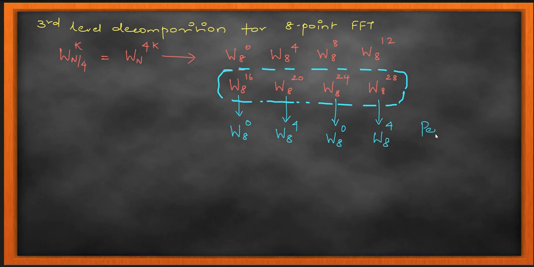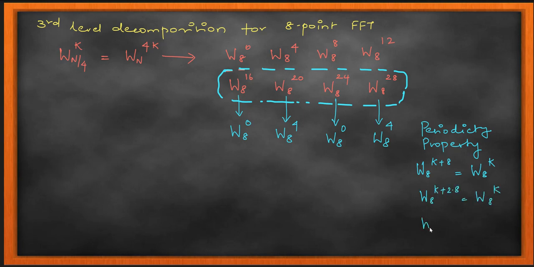So I am getting only these two because my 24 is 3 periodicity. It is having 3 8s in 24, which means it is a 3 period. So that is again W8^0, and my 28 is having 24 plus 4. So that is going to be W8 to the power of 4. Good. So this is what I have, and I can write my 8 and 12 on top to be also W8^0 and W8^4. So that is for periodicity property.